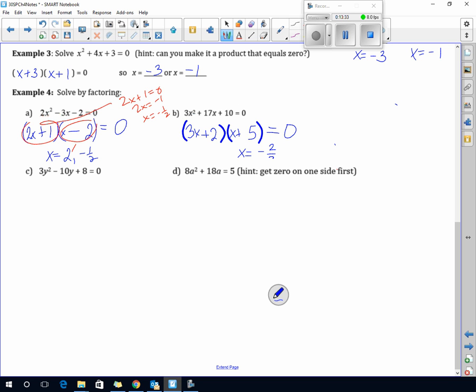No, a comma. They're both correct answers. If you were to substitute either of them in, they both give you 0 on the right side, right? So they both actually work. Although when we were doing the zero product property, I said this or this has to equal 0, when we solve it, we end up getting both of them equal to 0, right? They both end up working.